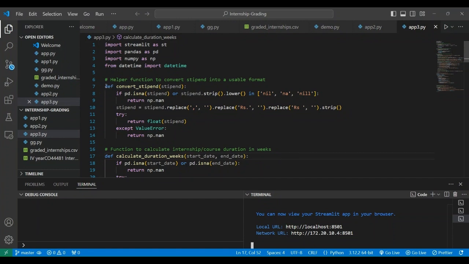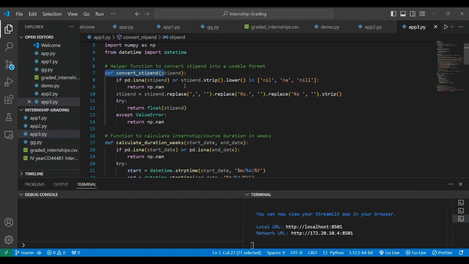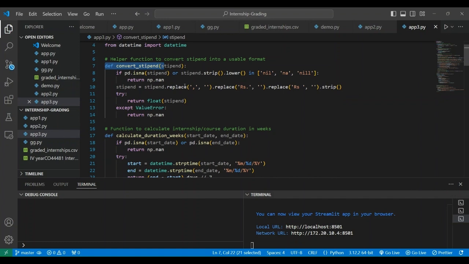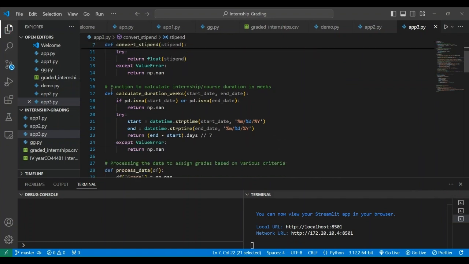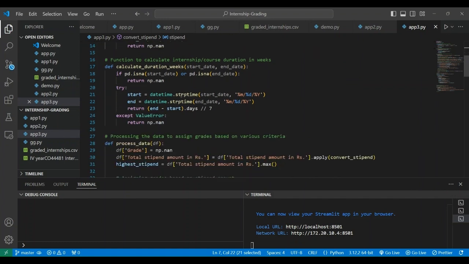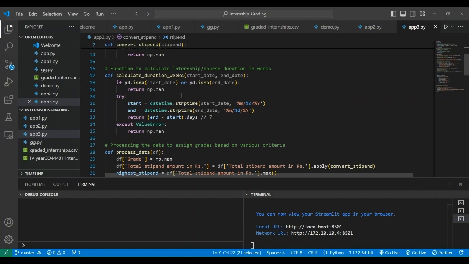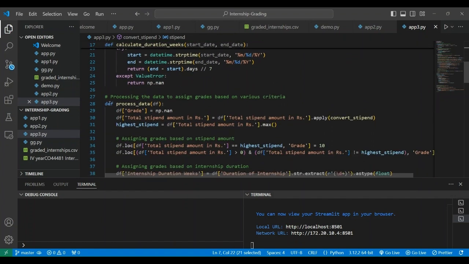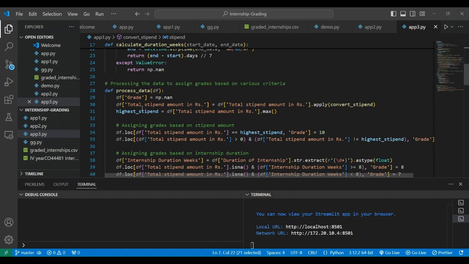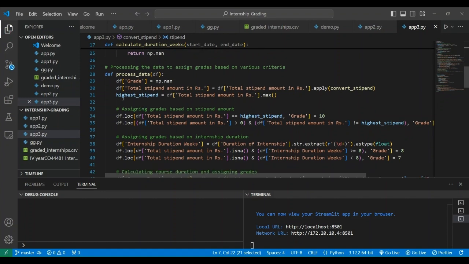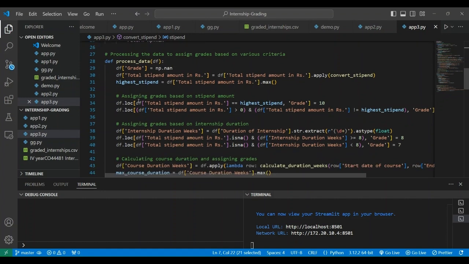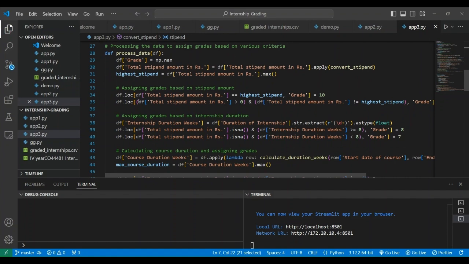Then there is a function called def convert_stipend, which converts stipend details from a string to a number. Then we calculate the duration in weeks using the numpy library. Here we use process data, where we use the pandas library to do different types of data manipulation, assigning grades by doing comparisons.